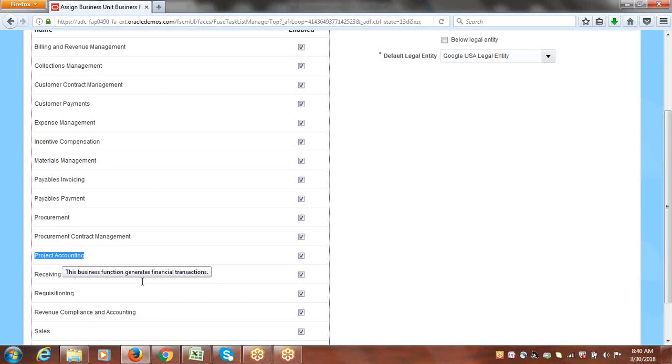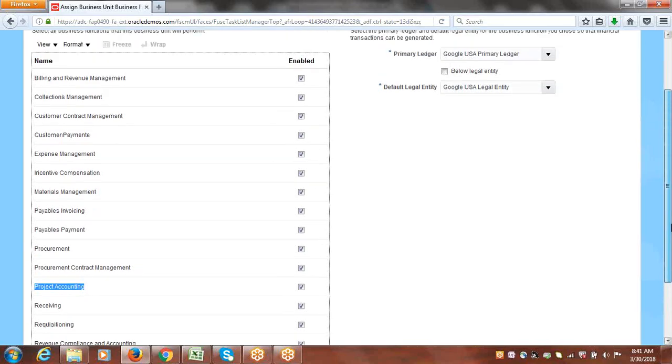Project management and resource management are just to manage information, which is why they are not provided as a function here. You will be able to use those applications if you enable project accounting, the complete project suite, which in Fusion we call PPM, project portfolio management. Within that we have costing, billing, management, resource management, task configuration, contracts, everything.